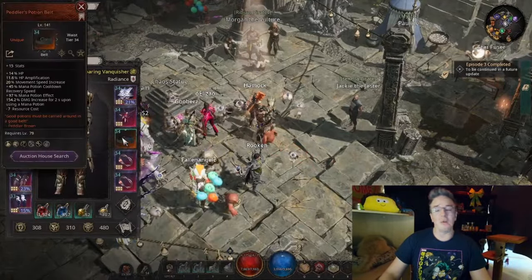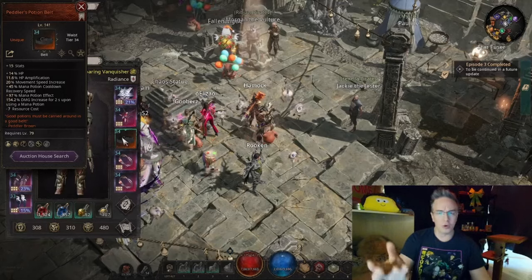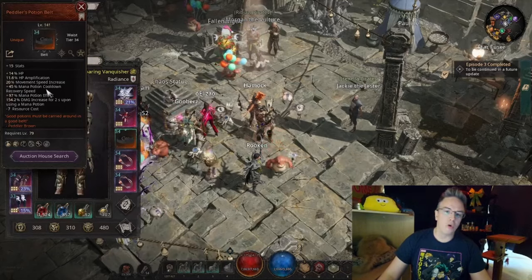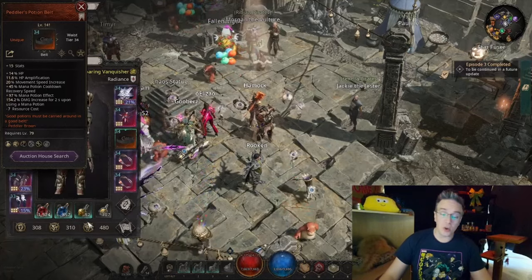So, good luck. Now, I mean, you can get it from the, is it the rubies? I'm not sure if it's the shop, the rubies or the diamonds, but you can get it from there as well. Or, obviously, on the auction house. But this belt is well worth the effort to get. It's got a really good base of stats, which we are trying to stack.